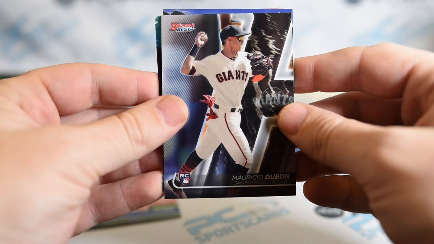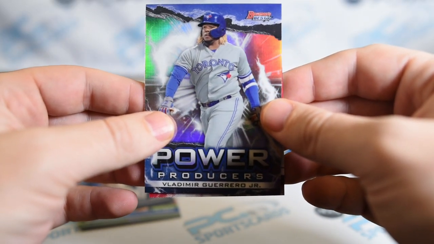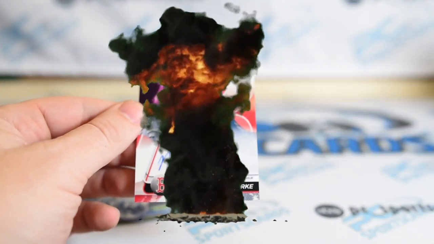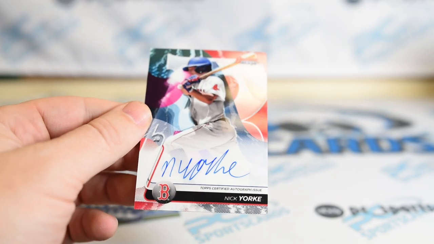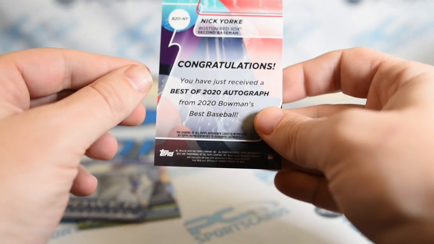Okay. Mauricio Dubon rookie. Vlad Guerrero refractor. No! No! No! Got hit off. Five bombs. There's four. There's five. Five bombs for you guys. Turn it off. That's off.